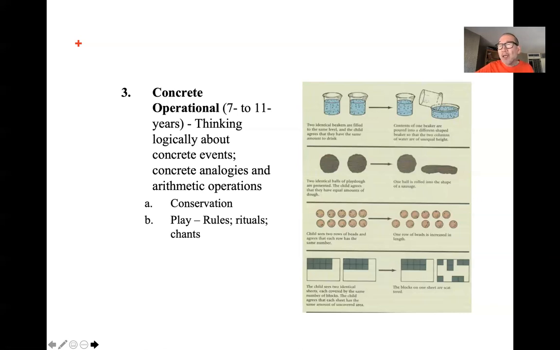And from 7 to 11, thinking is still fairly concrete. Yeah. So a lot of children will do a lot of logical reasoning that they never did before. Yeah. And about a lot of important things such as categories and math and geography and so on. But the thinking about those ideas will be concrete in nature, not abstract.